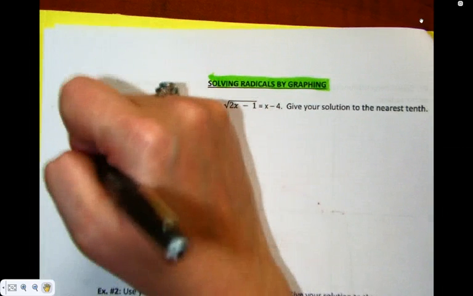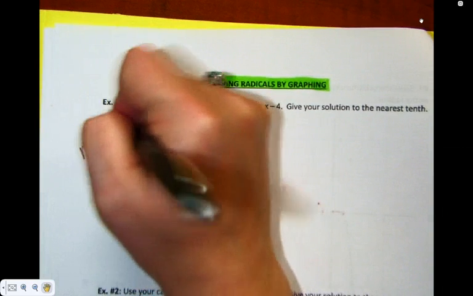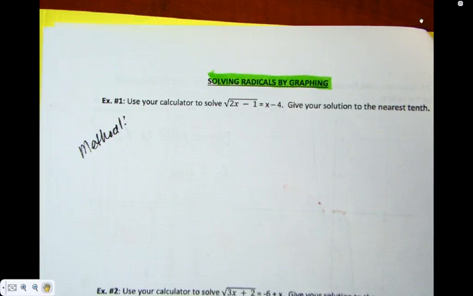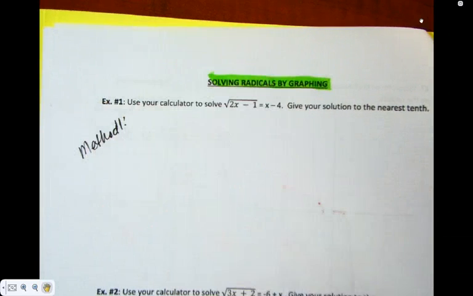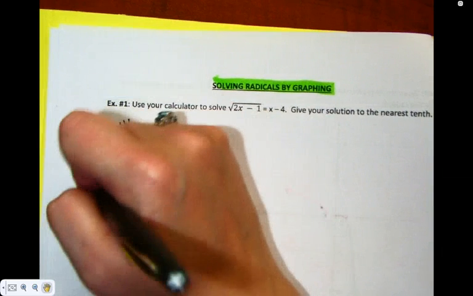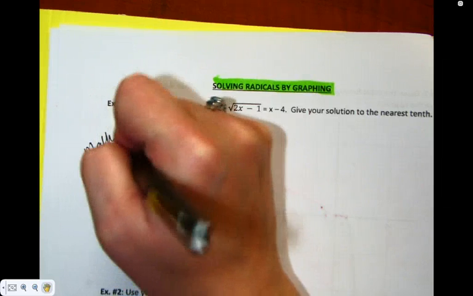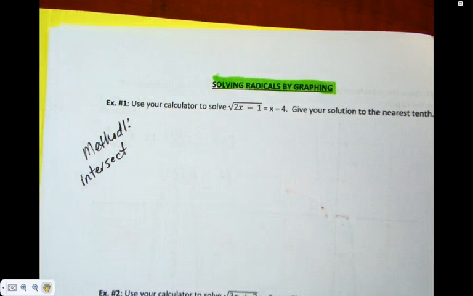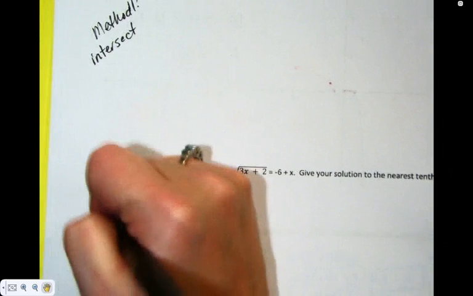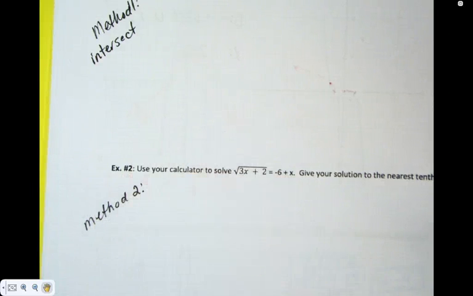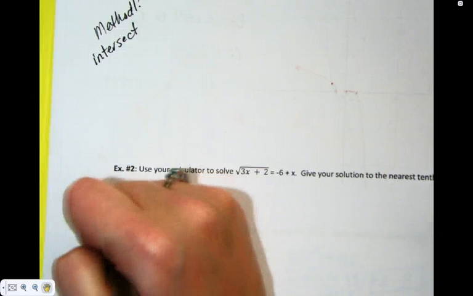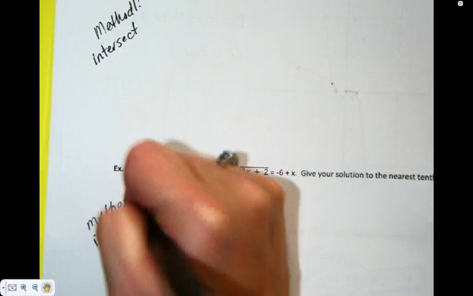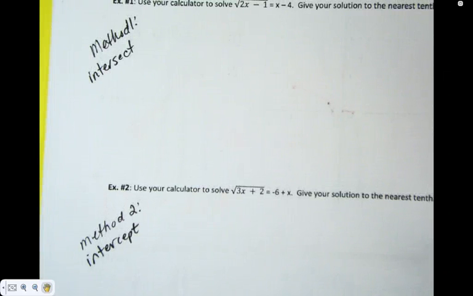This will be method 1. What do I call method 1? Besides the first method. It's intersect. And even if you don't like it, I'll do one of method 2 in case somebody does like it. Anyone remember what method 2 is? Intercept. Why can't those words be further apart?